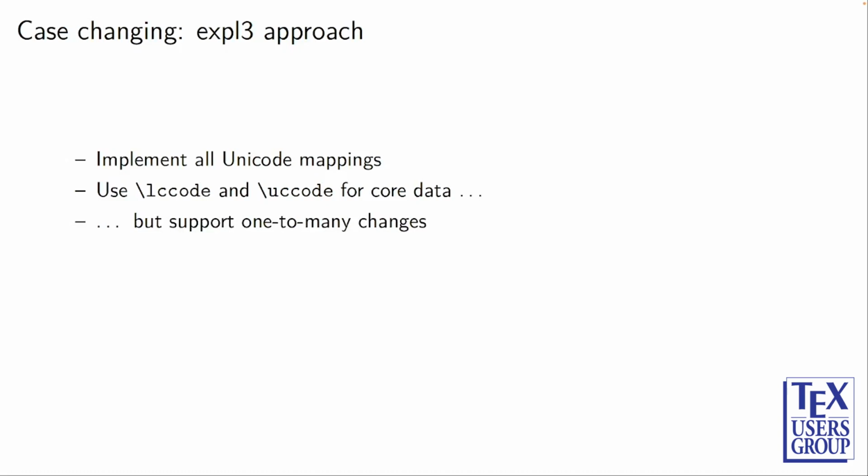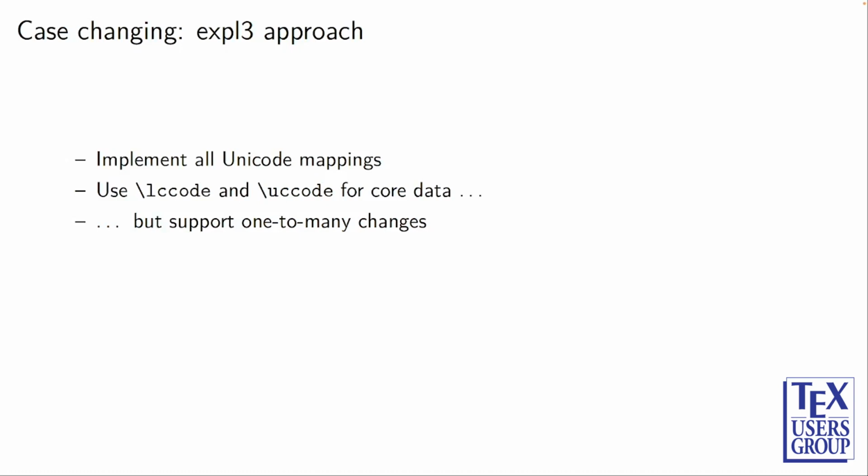But they support only one-to-one mappings, and I wanted to support one-to-many. A classic example there is the uppercasing of a German SZ. The SZ traditionally is uppercased as two S's. There is now a move to a capital SZ, and that's a variant, and we'll at least think a little bit about that. But the point is that there are places where you don't have a simple one-to-one mapping.